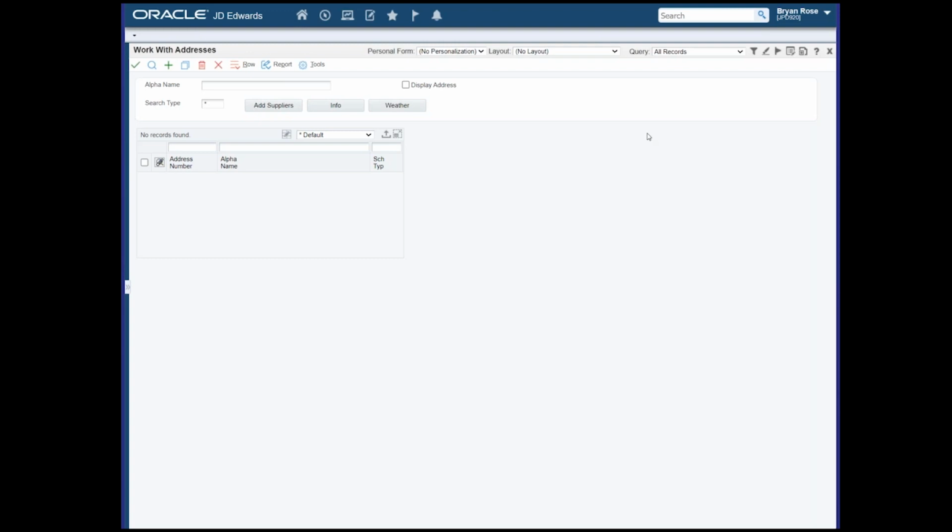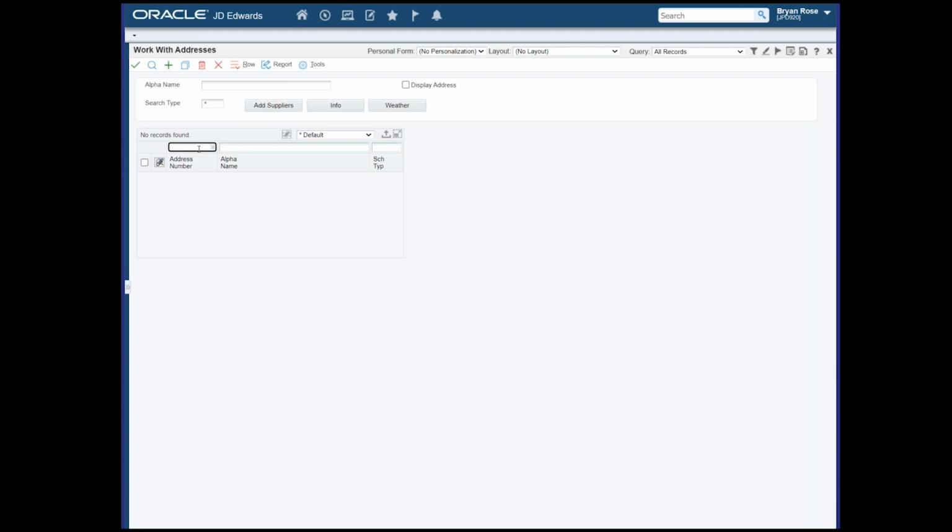One's a flat file integration. Maybe I'm grabbing information from a third-party procurement system, or a CRM, or an MES, or whatever it might be. I'm grabbing information in a flat file basis and coming into JDE and making updates. Or maybe I'm going and hitting an API, right? So I'm going out, I'm getting the weather, or I'm going out and getting some other information, right?